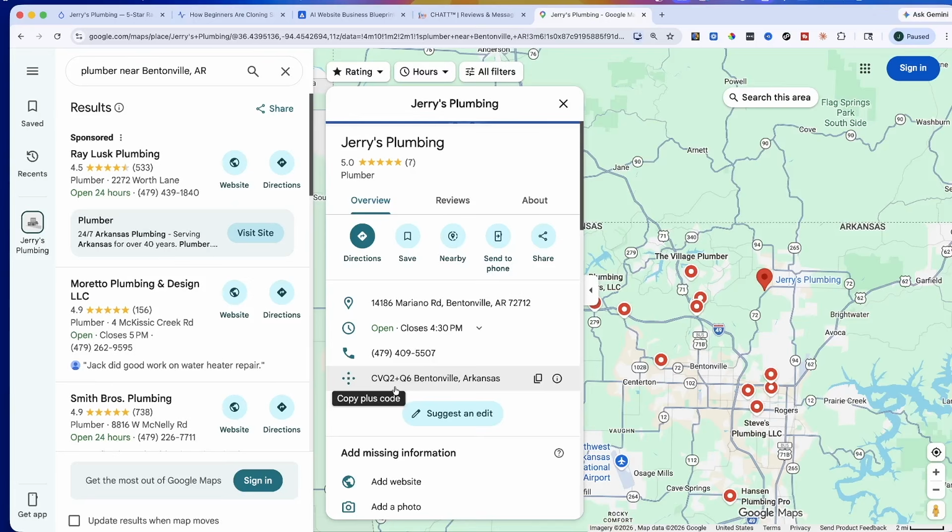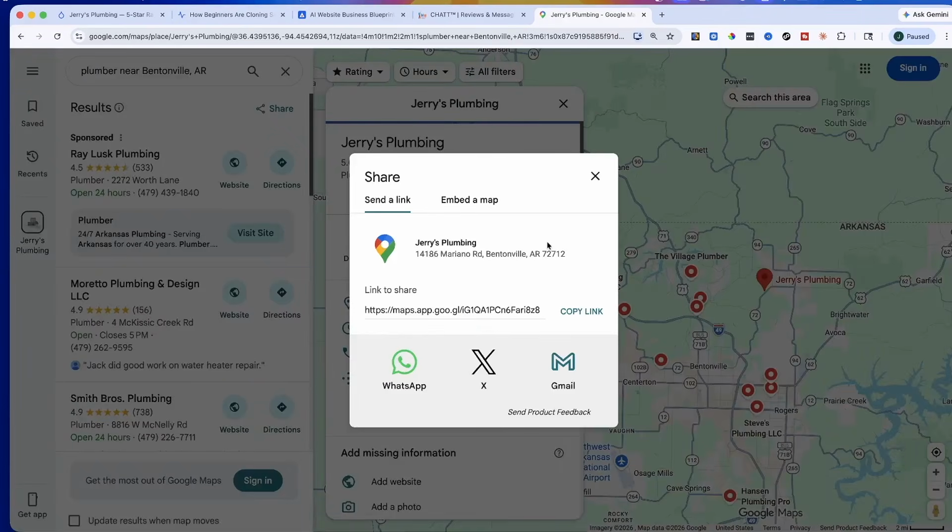So once the actual client gets back and says, yes, I'd be interested in checking out a website, then I want to show you guys how simple this is. So what I like to do is come up here to share. So this is going to share their Google My Business profile listing, okay? And then we're just going to copy the link right there.